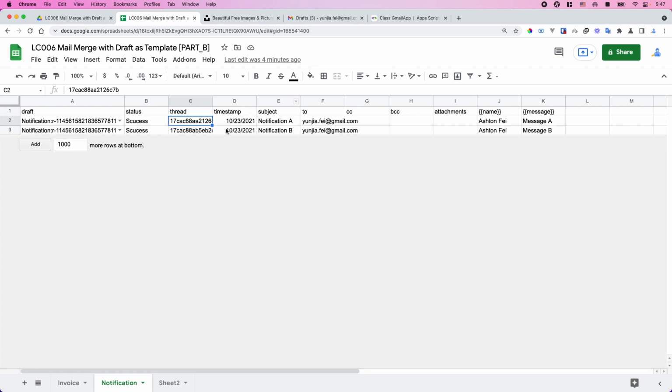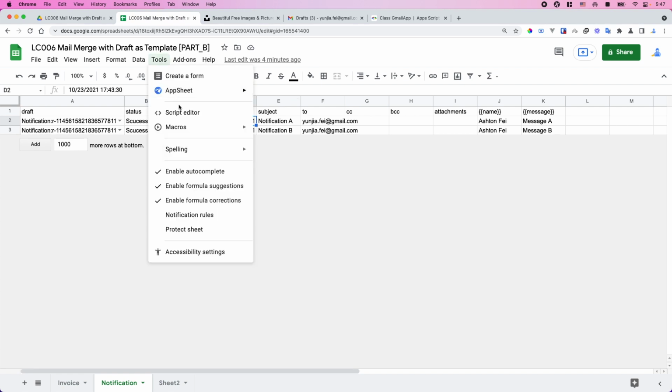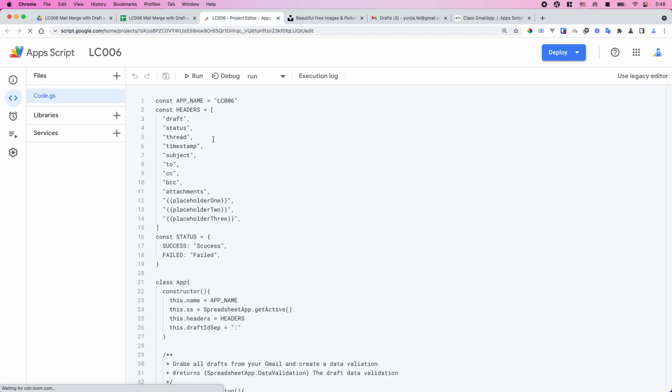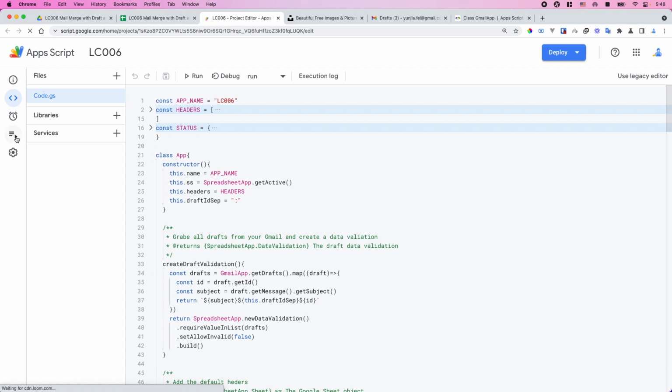So let me check what's going on here at the back end. I didn't test it. My purpose is that every time you open this spreadsheet, this drop-down should be updated. But it looks like something is not working. Okay, so I can check.